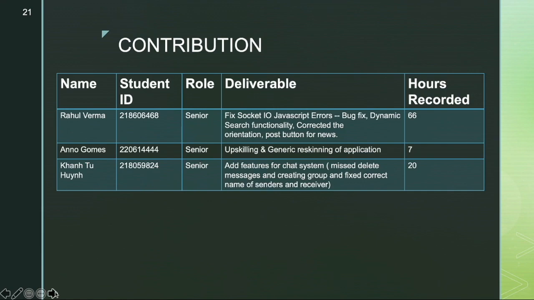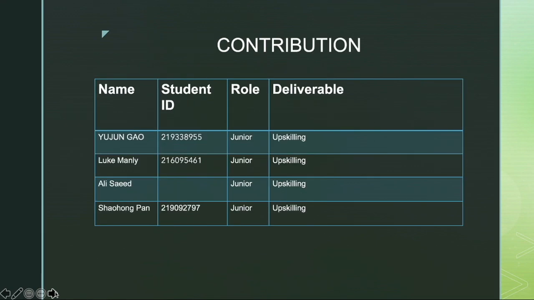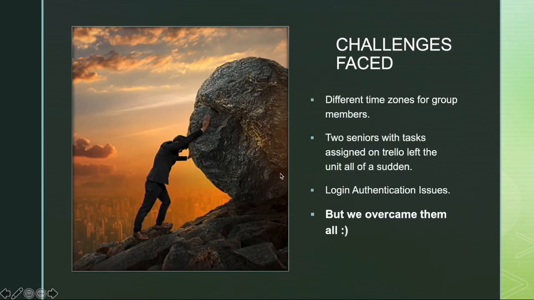This is the contributions of the team members and the juniors' upskilling. Some of the challenges we faced were that a lot of the group members were in different time zones, and we had some people leave the group, so we had to change who was working on what, as well as some login authentication issues with the Google account we were using. But we overcame all of them.